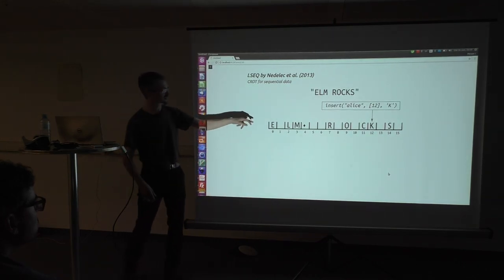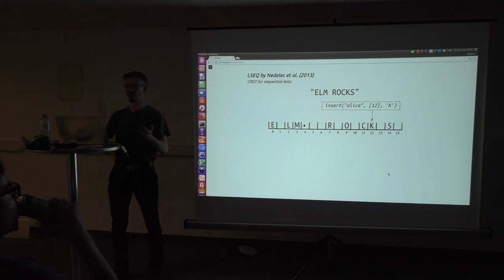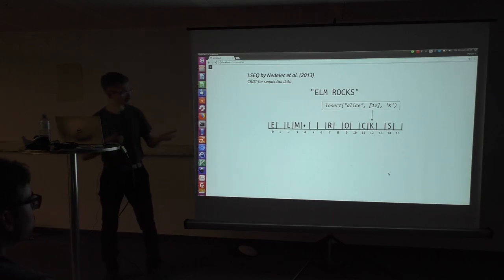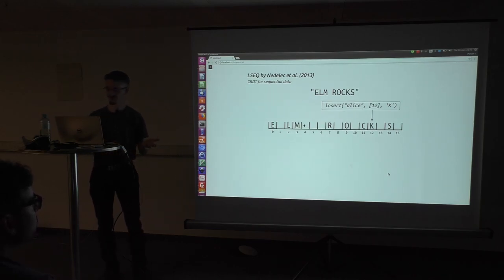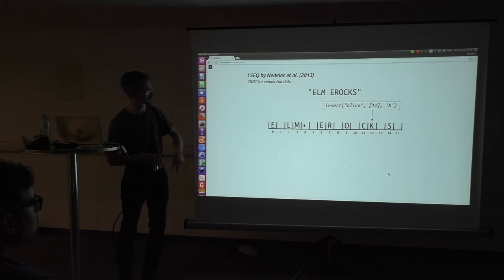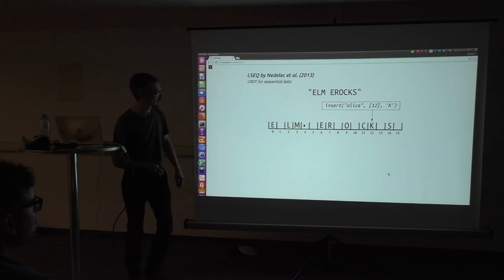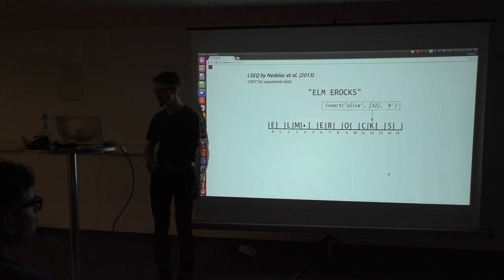As you can see, there are spaces left in between somewhere, because it might be that someone wants to add more characters in between, not just at the end. So how can we leave free spaces so that someone can insert? For instance, if someone wants to write Elm Europe Rocks, so he needs to insert the word Europe, then first types E. So E goes into slot 6, for instance. Then he types U, or she, and there is no free space between 6 and 7.